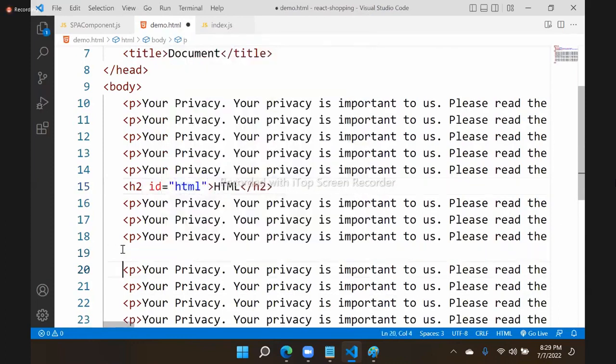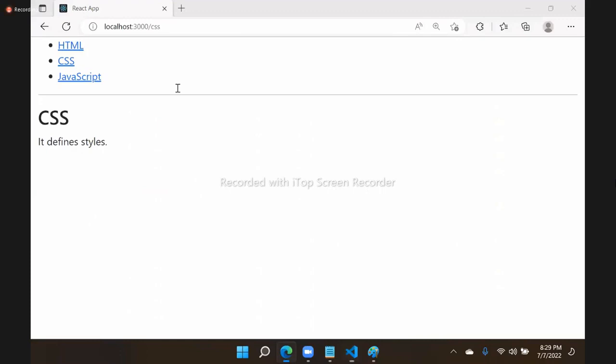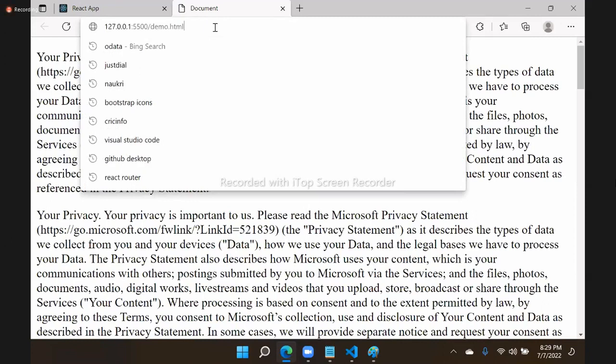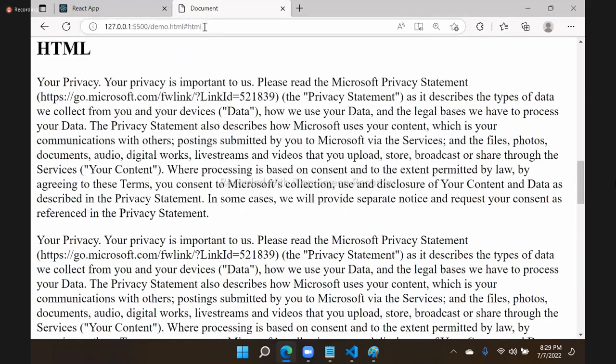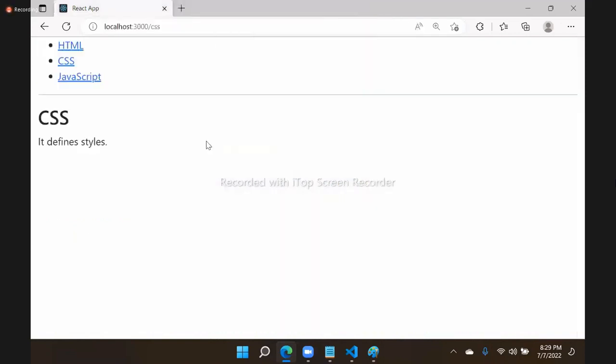Somewhere else we have another heading CSS and the ID is CSS. And usually when we run this page, the page contains a lot of topics. How to reach HTML or CSS? In the URL, you can just use hash CSS. It will take you to CSS. Right? In the URL, you can put hash HTML. It will take you to HTML. This is a general thing already there in HTML. But we are not using these techniques anymore, right? So we are using routes.